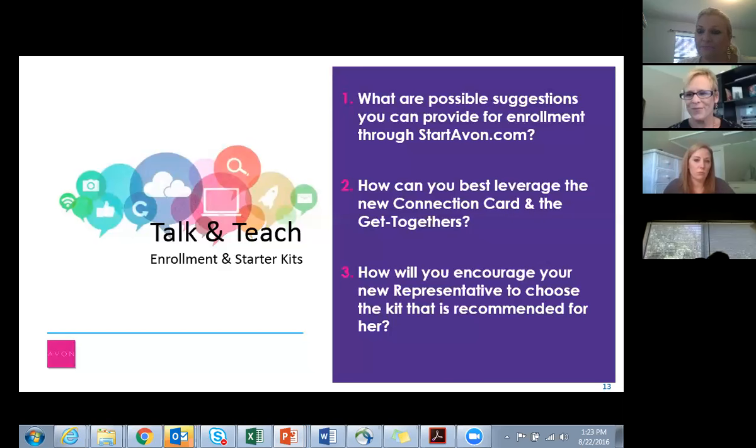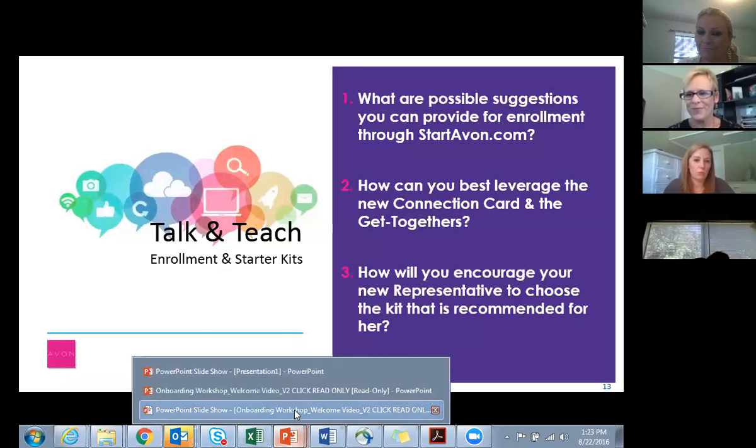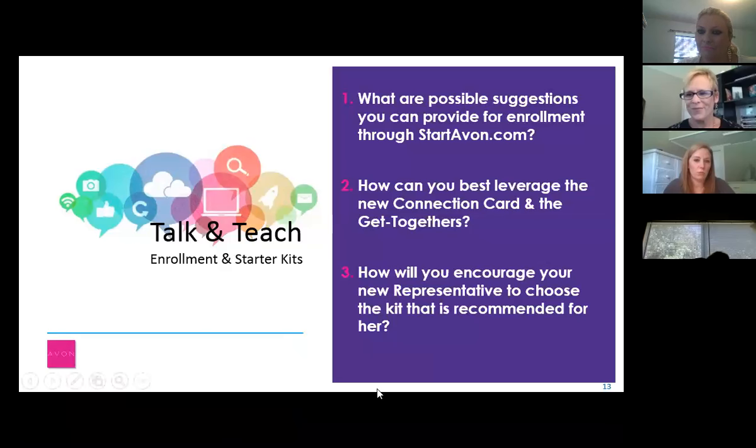Because with us, we try to come up with the questions, but this is more geared toward helping them make that selection. So that's kind of giving us the confidence that, okay, we'll talk to them and ask questions about the kits, and that's going to help them decide which one. So it's not put on us to try to figure out off the cuff, which is kind of hard to do sometimes because you're meeting all these different personalities. So I think it's a wonderful tool.